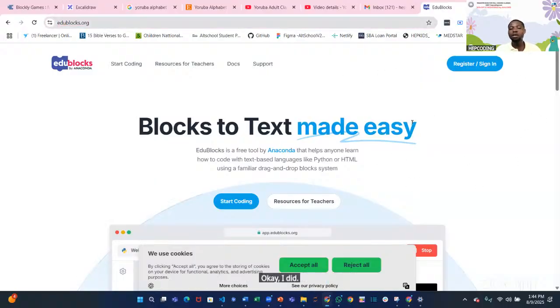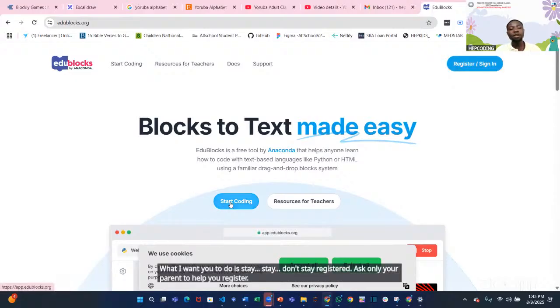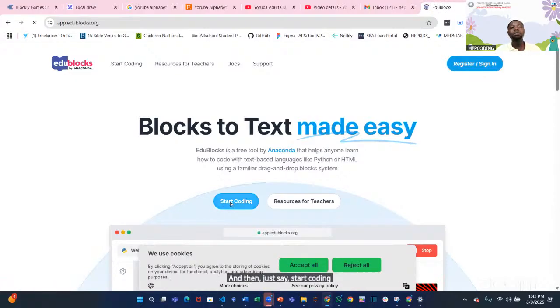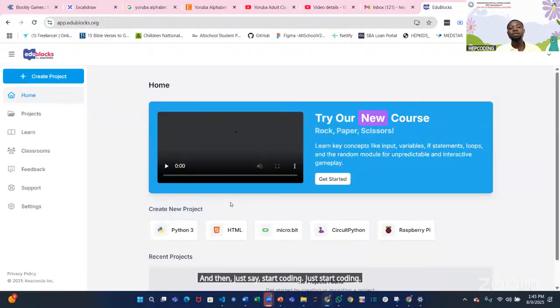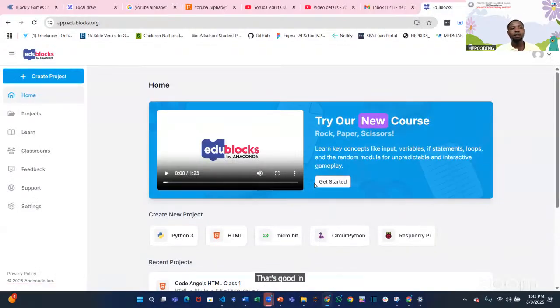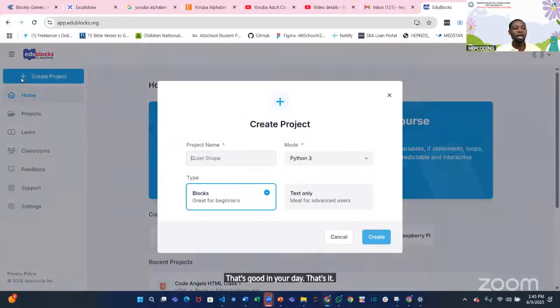Once you are here, don't say register. Ask only your parent to help you register. And then just say start coding. You're there. That's it. Now say create project. Give it any name you like. It's your project.